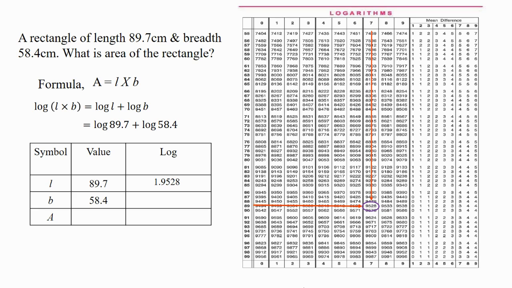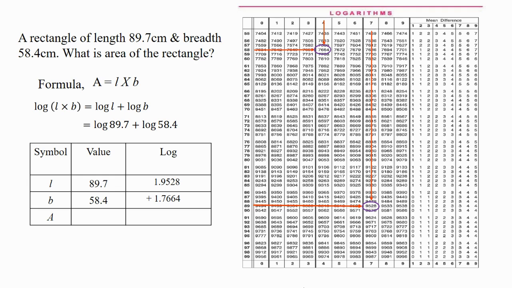Next number is 58.4. Again, the given number is a two-digit number, hence its characteristic is 1. Let's find out its mantissa. For that, consider 58 in the very first column. Along the 58 row, observe the value under the fourth column. The value is 1.7664. Again, 1 is the characteristic and 0.7664 is the mantissa of the given number.